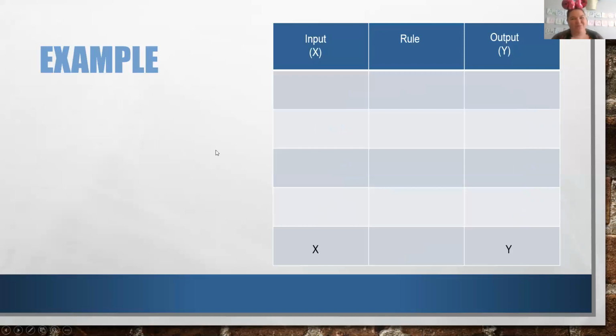Okay, let's do one more example. Oh, our numbers are much bigger this time. Our inputs are going to be 7, 8, 9, and 10. And our outputs are a lot smaller, 2, 3, 4, and 5. So if we're going from a bigger number to a smaller number, are we putting more on? No, we're going to be taking away some. So I bet you we're going to end up doing some takeaway. Let's see.